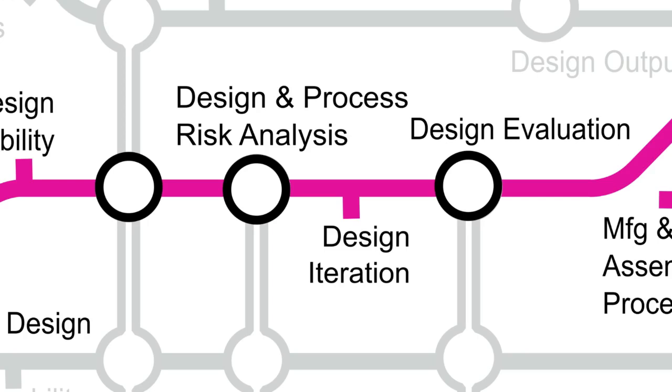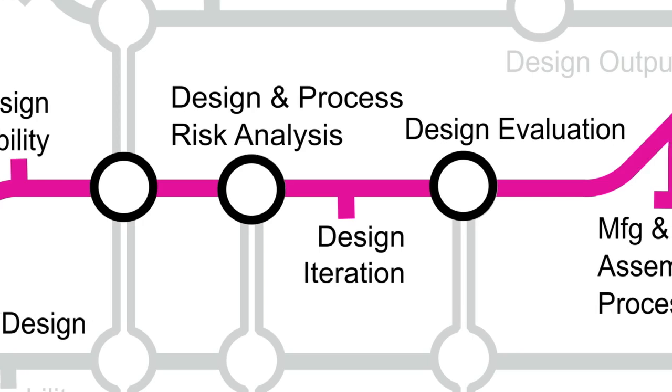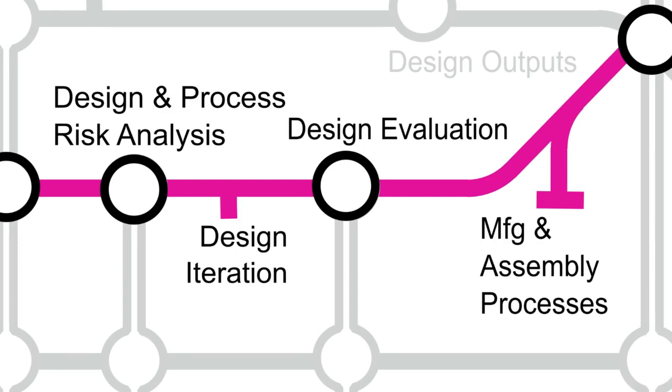Design iteration sees your device design evolving to incorporate risk mitigations, firstly because of the risk analysis, then to respond to the results of design evaluation, bench testing and usability testing of design iterations to see how well they deliver against specific requirements and risk mitigations. Again, this stop is intimately linked to risk management, human factors, and IP tracks. They all have a part to play. It's usual to go through this loop a number of times as you learn more about how your design performs, especially in the hands of real users.